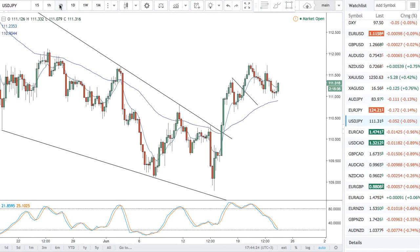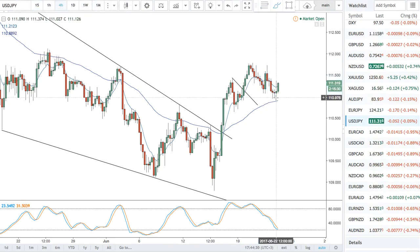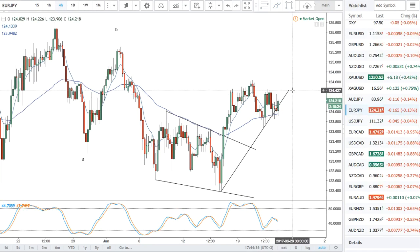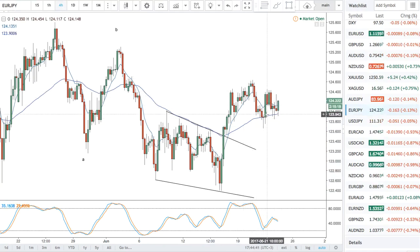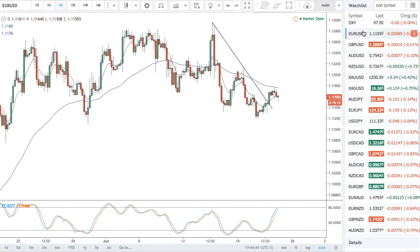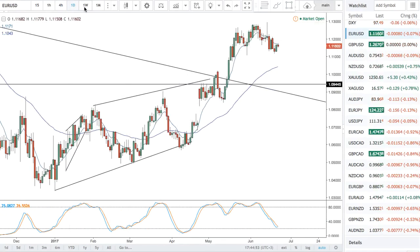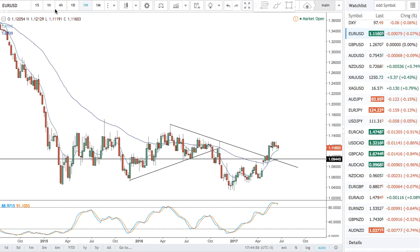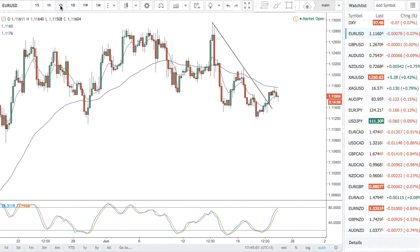No real development today on the yen pairs, but this looks like a three-wave move here. So I still like the idea towards 113 and Euro Yen as well. While the trend line's not so important here, it's again not declining impulsively, so it's looking like we have another leg up here as well. And Euro US dollar has not done anything at all. I'm not bearish on this, I'm just looking for sells in a correction until it ends. It seems like the correction is not over yet.